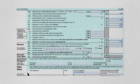Note that there's a box to the left of line 21A, and it says to check it if Form 8888 is attached. You would only want to do this if you had more than one account that you wanted your refund deposited in, so typically this would not be checked. If you don't want it directly deposited, cross out lines 21B and D and the IRS will send you a check. To complete the return, sign, date, and put your occupation.